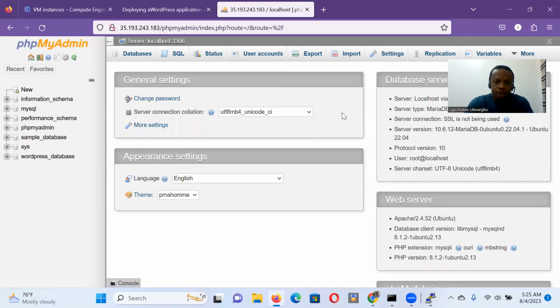And if you look at this, you see all the databases we've been working with on this server prior to now. Just like I said, there have been previous tutorials that led up to this. In the first tutorial, we set up the LAMP server from scratch, and we set up that virtual machine instance from scratch.